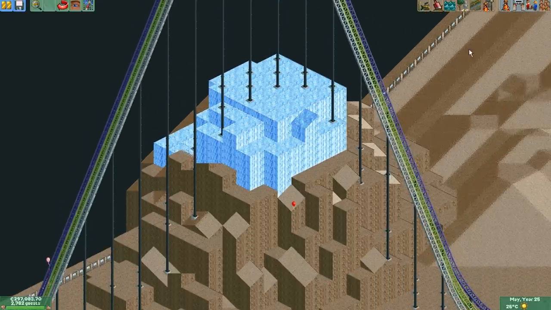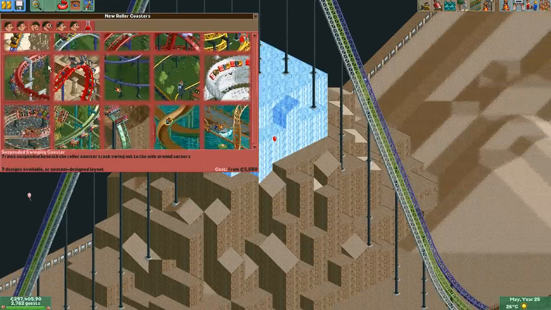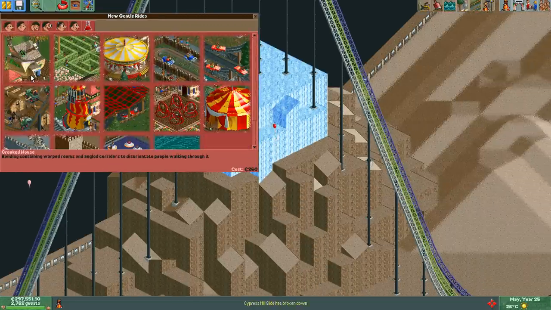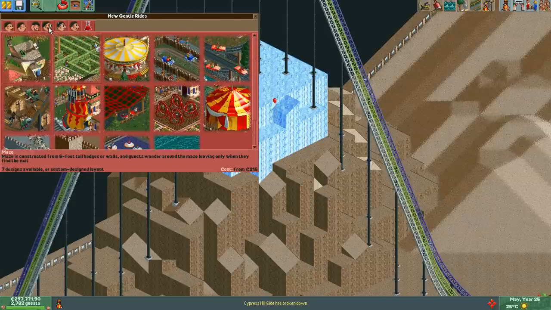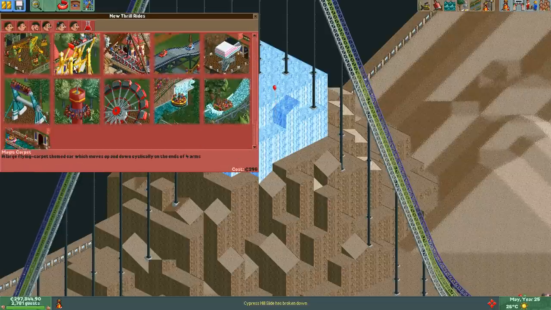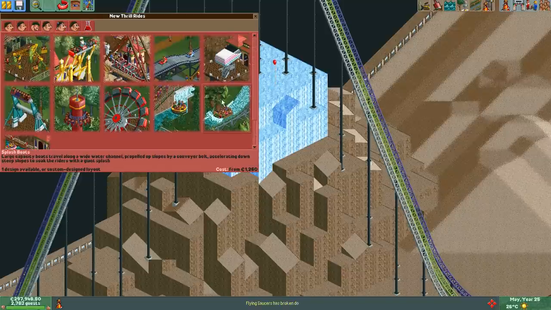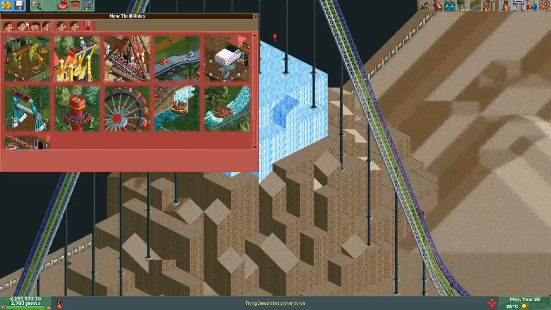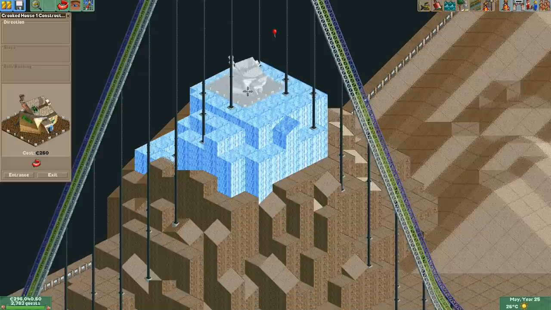Now, I was thinking maybe some kind of ride would be right there on the top. Let's see. What do we got? Maybe the Crooked House. Roto Drop would also be kind of cool, but I already used that. Yeah, let's build a crooked house.